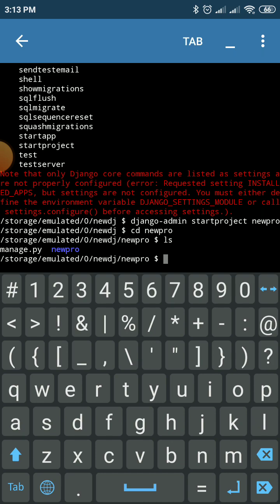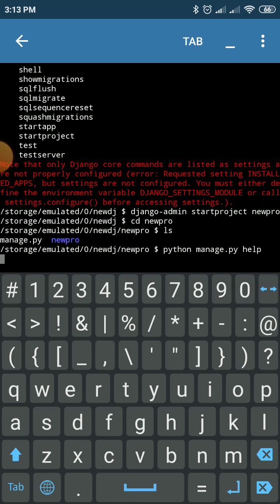Now we can make our new app in here, create our app. As we have the manage.py file, use python manage.py. Here also it's better to know all the help you can get.